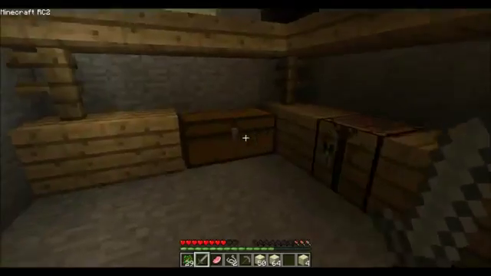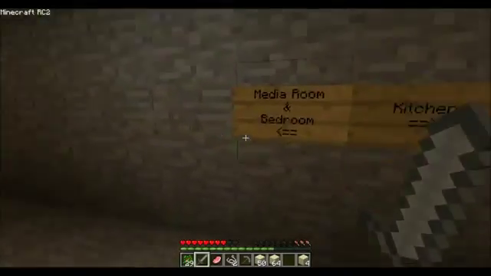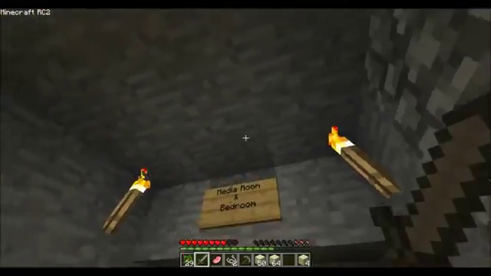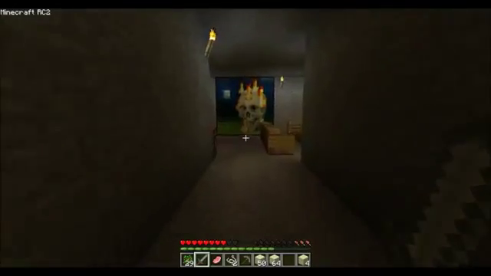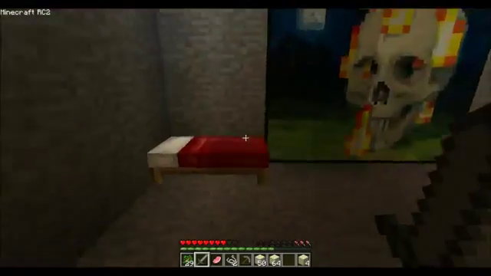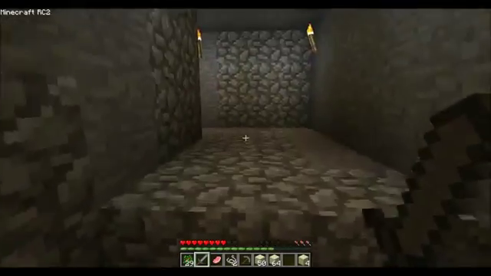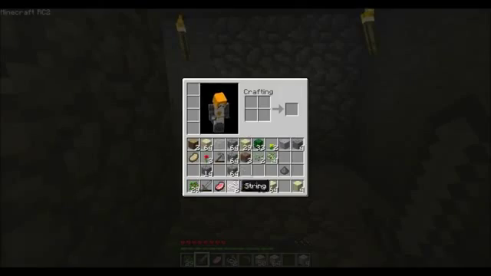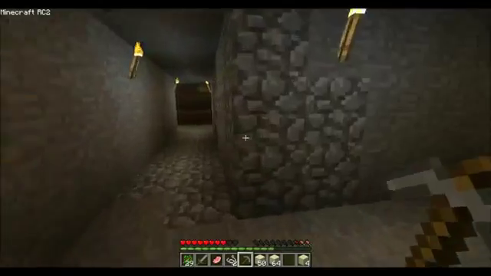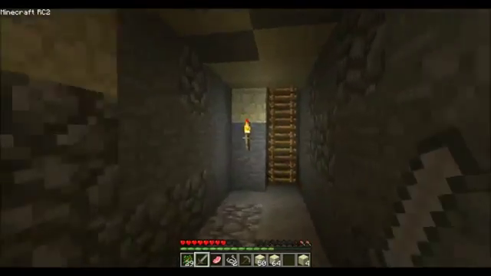So this is my other kitchen, my underground kitchen, pretty big. And we have a media room and bedroom over this way. Oh, I just cracked my neck. Media room and bedroom. A sweet painting on the wall, huge TV, huge media room, essentials to build stuff. Do you have a bow and arrow? I don't. Dang it.